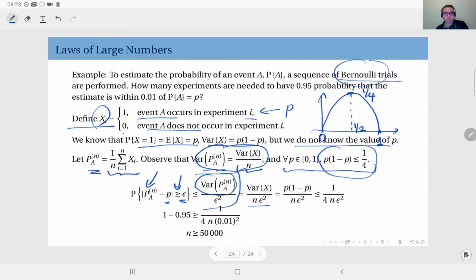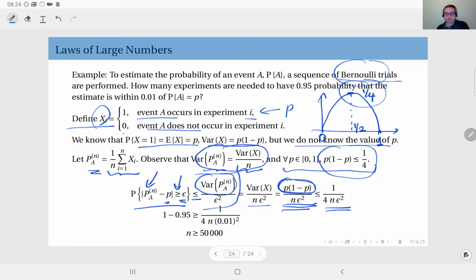And we don't know the real value of P times 1 minus P, but what we know is it's upper bounded by 1 over 4. Okay, so if I put 1 over 4 instead of this, my expression will also increase. I can do this because this probability is less than or equal to this value, and this will be less than or equal to this. If you write 1 over 4 instead, what you get will be a larger value. So this expression is smaller than this expression, 1 over 4 n epsilon squared.